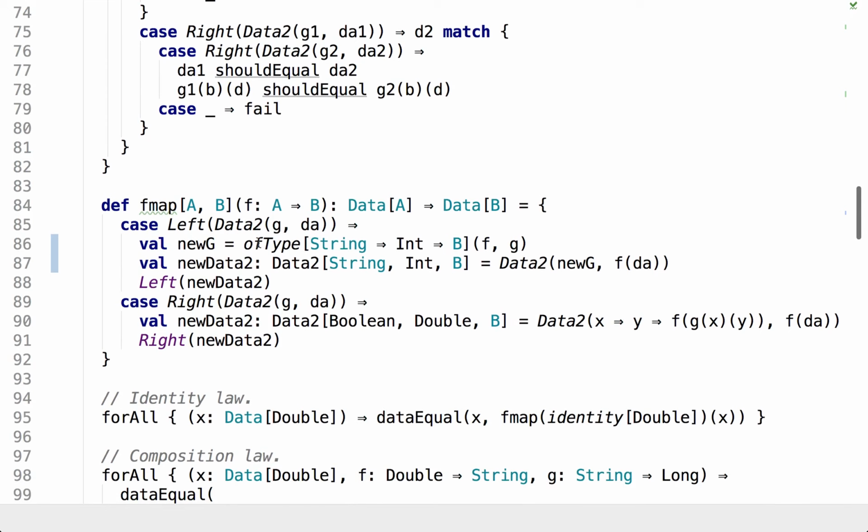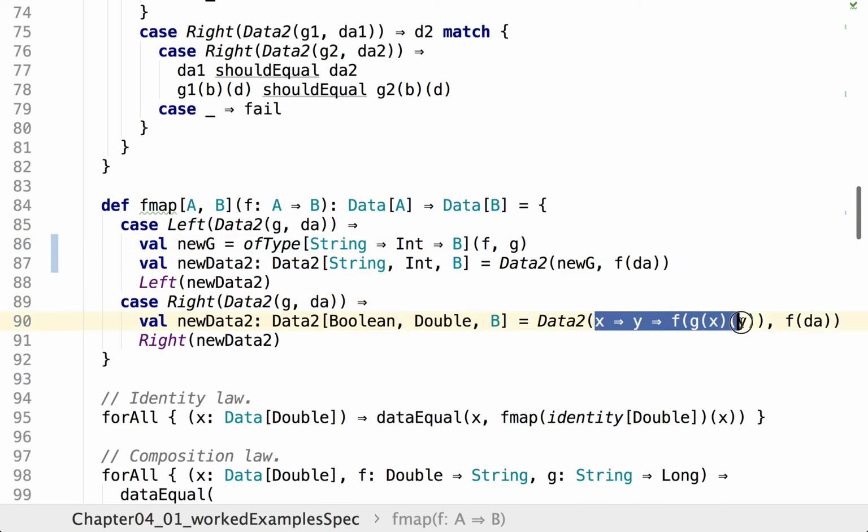So of type is an interface to the Curry-Howard library that automatically generates expressions of a given type using other expressions that are already available. So it will find that code, basically this code, will be generated automatically. There's no other way of generating this.